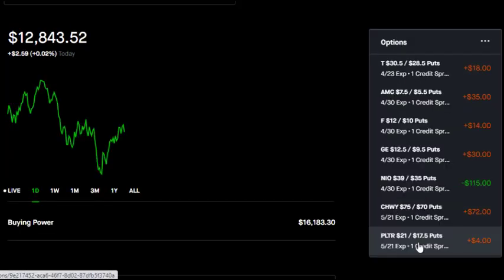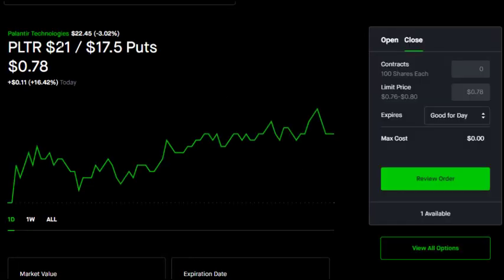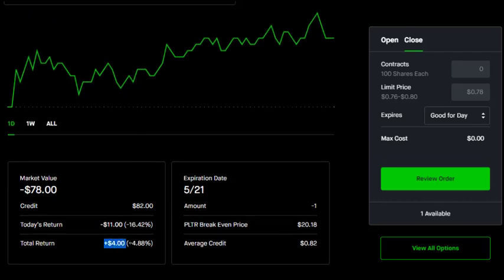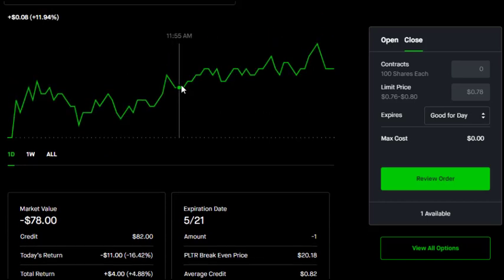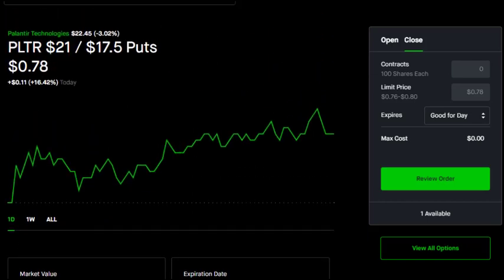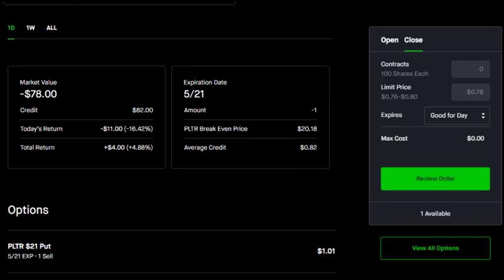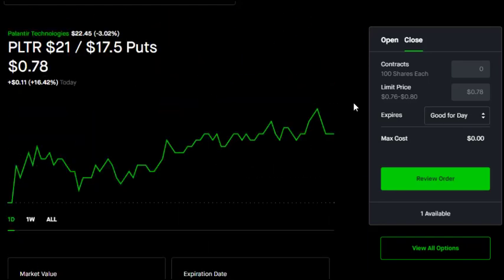And then lastly here we have Palantir. Palantir has been trending down for quite a while, currently sitting at $22.45. My puts are down here at $21, so still doing fine. Very small profit right now. No adjustments to be made here. Still very bullish long-term on Palantir. And as long as it continues to sit around here, I'll continue to rake in profits, trading this stock right around this $20 to $21 level. You can see I only have a few dollars at risk here, and I got an 82-cent credit. So pretty good risk reward, and I have no issues rolling this out in time, and maybe even putting a little bit more money at risk if it comes down in price.